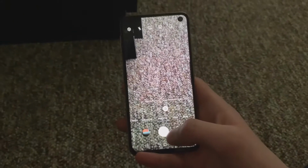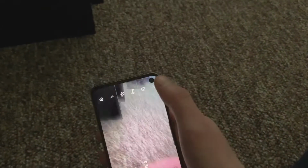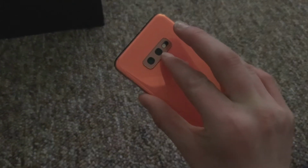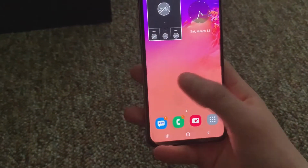And with the back camera, I don't really have any shots. I'll probably put some shots in, but I don't have anything right now. But I love the idea of having a camera shot that goes from edge to edge. That's something my iPhone can't do, which I really wish it could. It has an ultra wide angle and then a wide, which just zooms it out. Actually, I forgot to mention that this is a 10 megapixel front camera, and then there's a 12 megapixel wide and a 16 megapixel ultra wide camera. Just so you know.